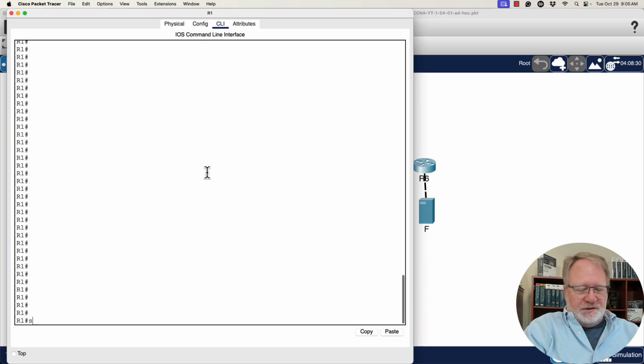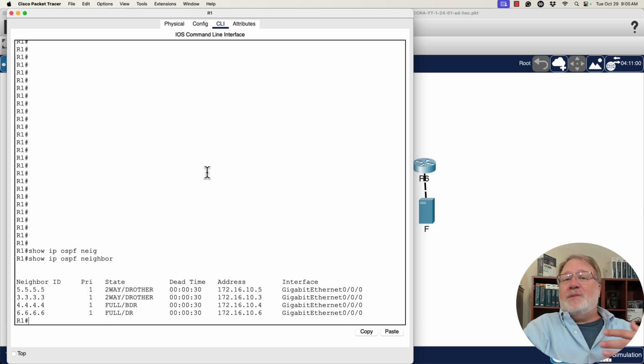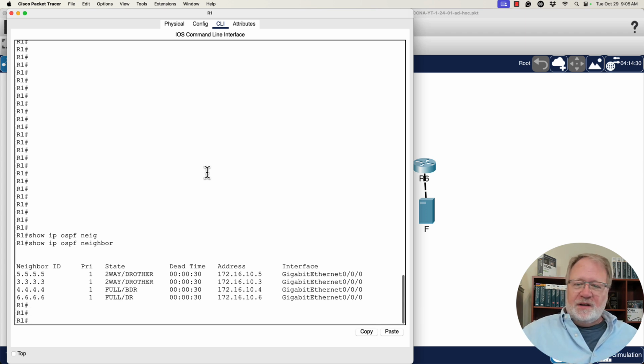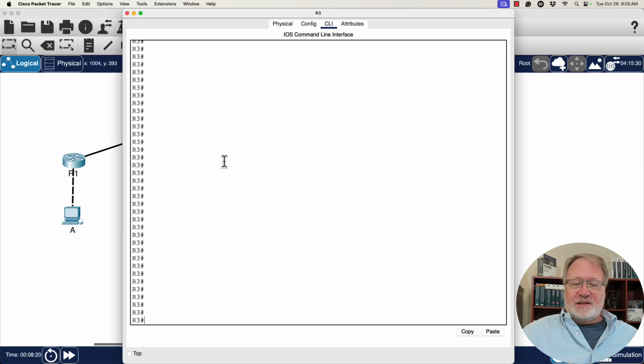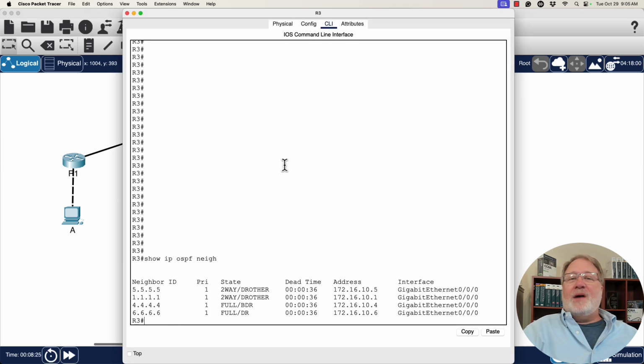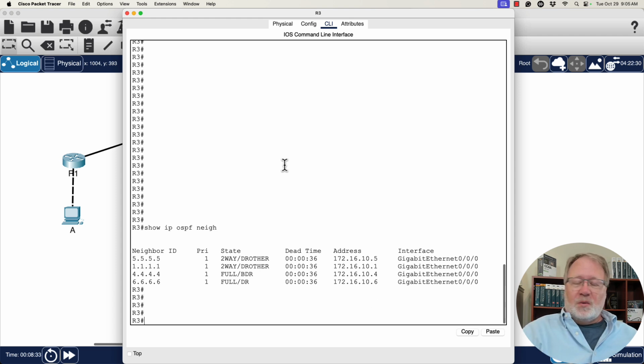So on router R1, just to confirm, show ip ospf neighbor confirms we're neighbors with routers 3, 4, 5, and 6. Router R2 still down from the previous scenario. And router R3 is where we're going to break something this time, but just to show it, show ip ospf neighbor, it's neighbors with R1, and then R4, 5, and 6. Its neighbor relationship with R2 failed because of the previous scenario. So what we're going to do on R3 is change its IP address on that common subnet so it's not in the same subnet anymore.